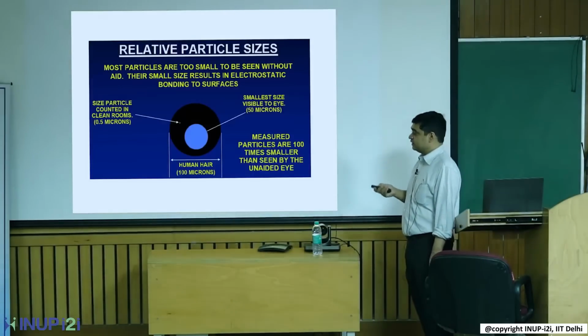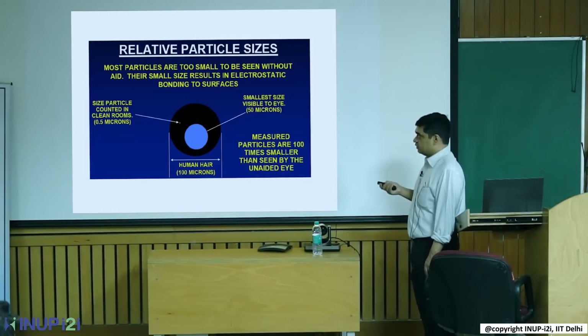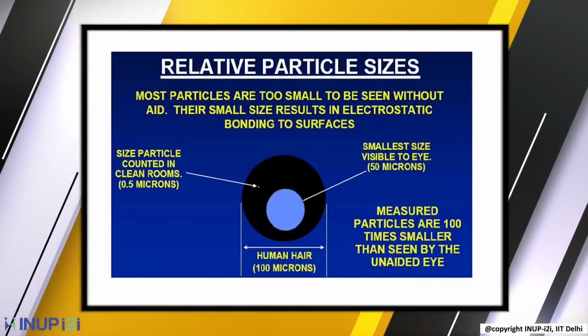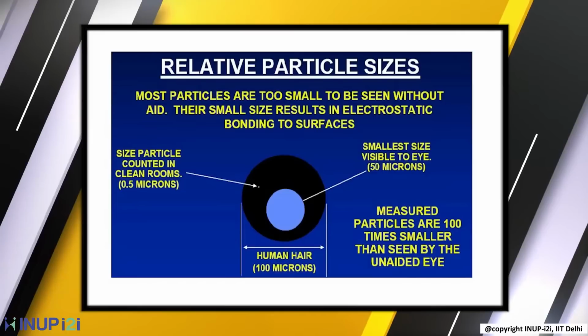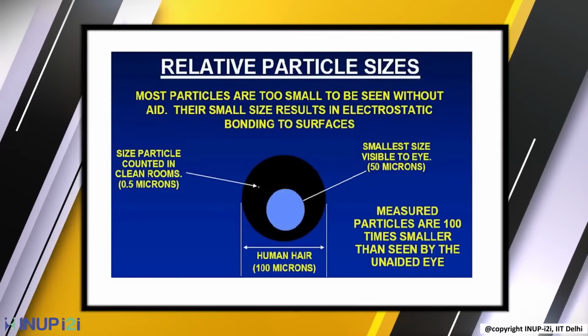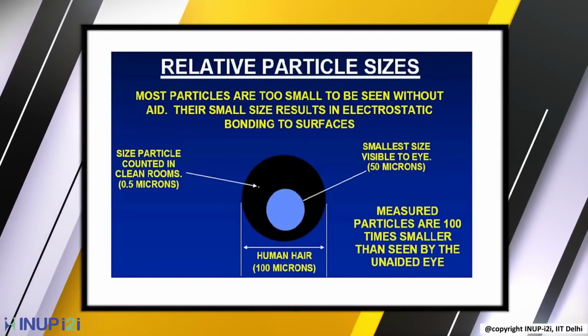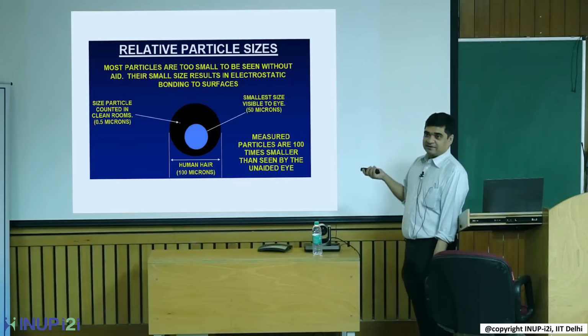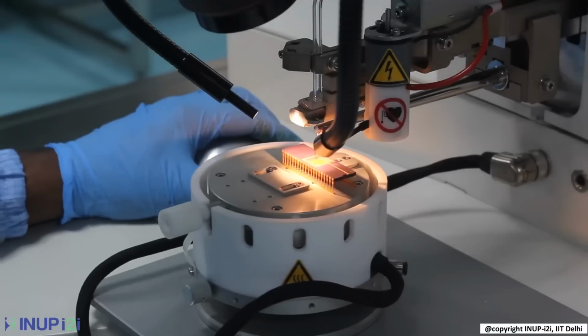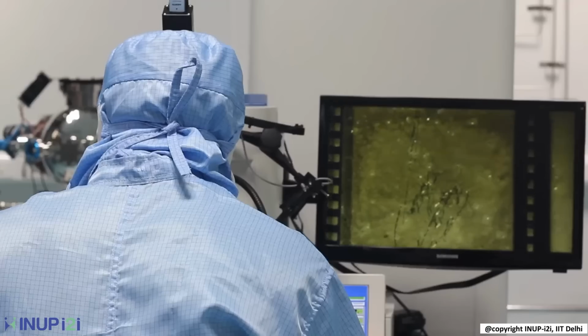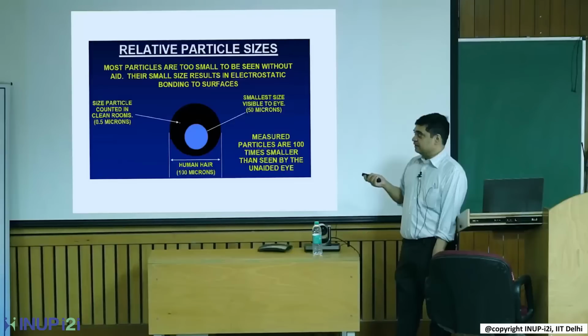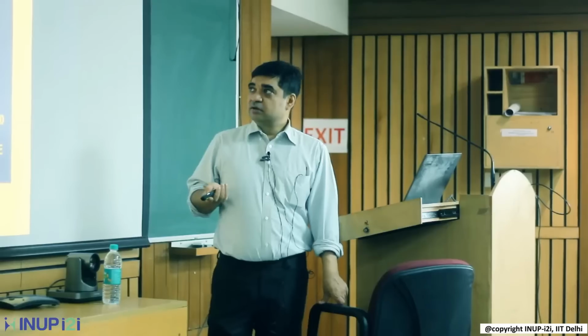What kind of particles are we looking at? We are looking at very, very small particles, something that you cannot see, right? Everybody knows PM 2.5 in Delhi. You can't see those particles, but you can feel the effects on your lungs. Similarly, you can feel the effects here on your devices, right? So it's important to keep this PM 0.5 level very, very low.